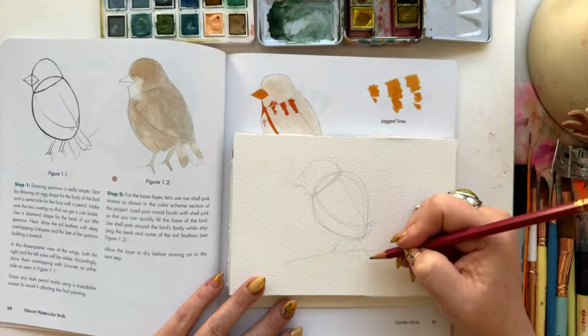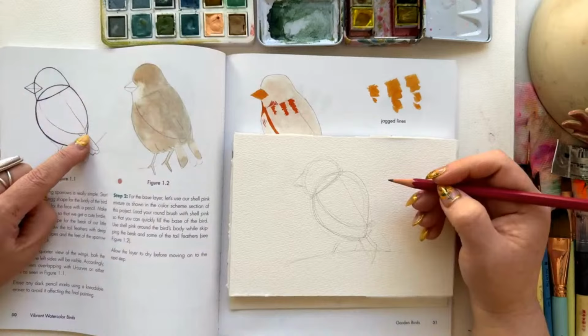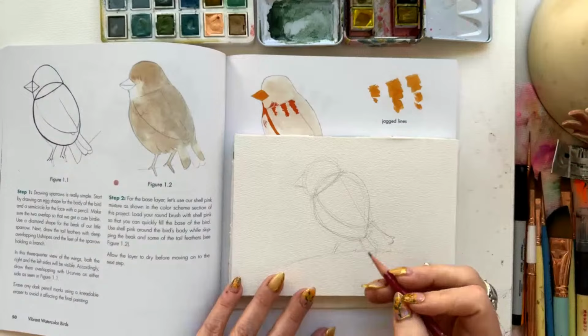I'm going to get that back feather in. Now, friends, mine is not going to be an exact replica of Madhu's, and yours is not going to be an exact replica of Madhu's. I am noticing that the top of this tail feather lines right up with that wing. So I think that is actually an important measurement to stick with, right?